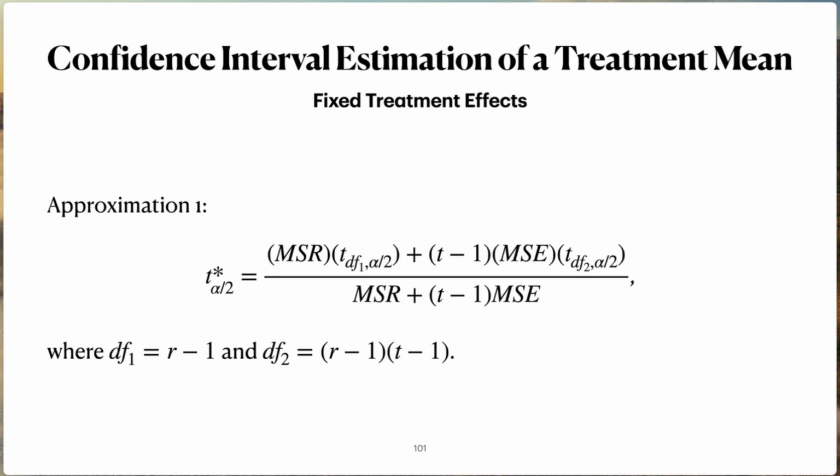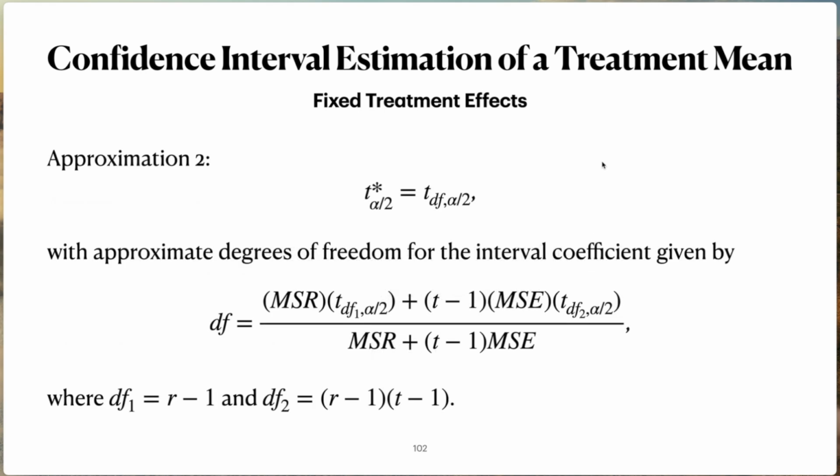It's expressed in terms of the mean square for blocks, the mean squared error, the two t values. df1, the first degrees of freedom here, is still equal to r minus 1. df2, the degrees of freedom associated with that t value, is r minus 1 times t minus 1. And then we have t minus 1 here, t being the number of treatments. And so it is somewhat simplified. It's still a linear combination, or a weighted average, of these two t values, so it'll be between those two t values. And so that's one method for finding an approximate interval coefficient that we can use to construct the interval.